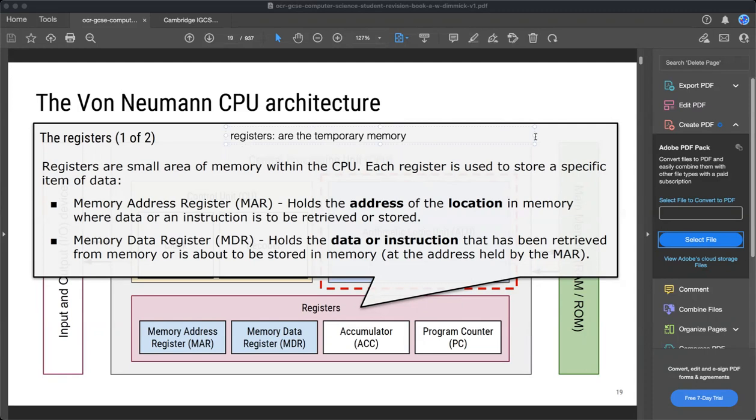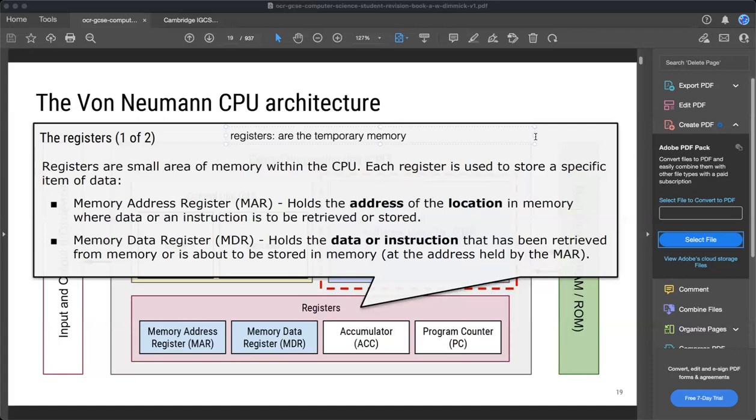Now you might say, sir, RAM is also temporary memory. So RAM and registers both are the same? No. RAM is a part of main memory, but registers are a part of the CPU. Did you get my point? RAM and registers both work in a different way. Although both are temporary, both are different.